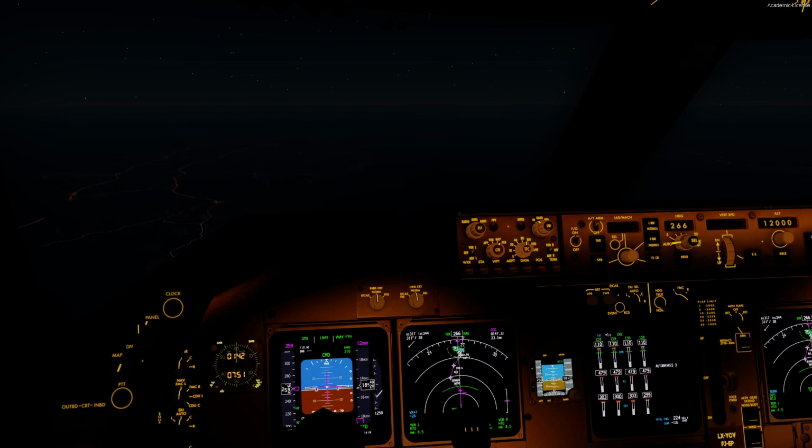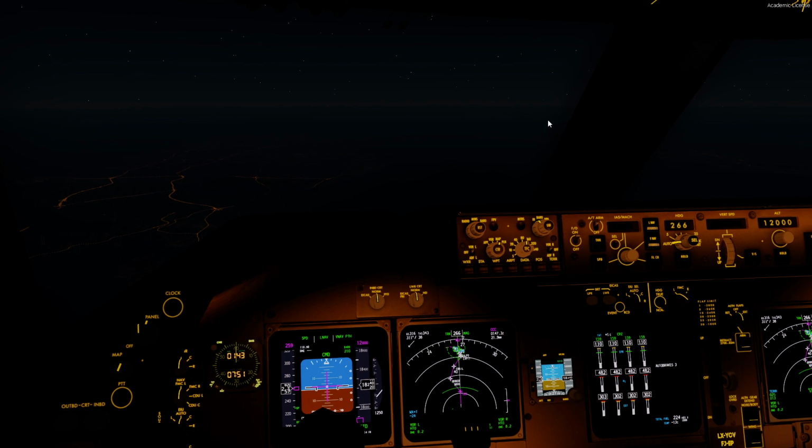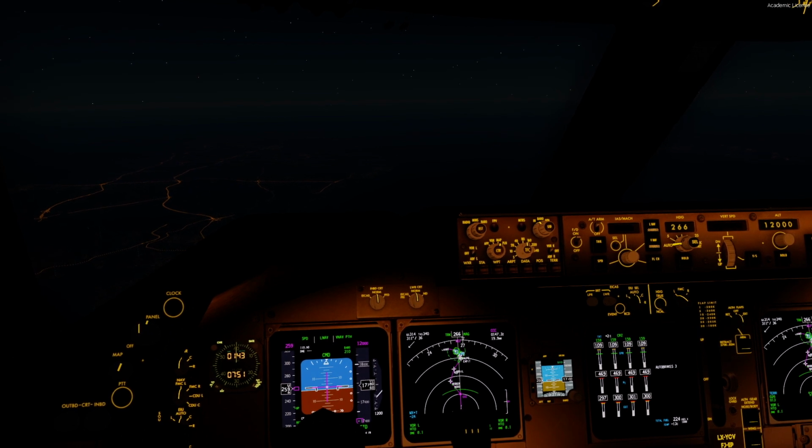So yeah, if you for some reason haven't watched the departure out of Milan, you should go back a couple of minutes and definitely see. The scenics from the departure were very, very amazing. Alright, that being said, there's one more thing I should add to that. What we are seeing in the sim right now is really just the default sim with Active Sky running as a weather engine, and everything else is just default. There's no tweaks in the config file, neither are there any custom shaders or something like this. So yeah, that's just the default sim and it looks amazing in my opinion.